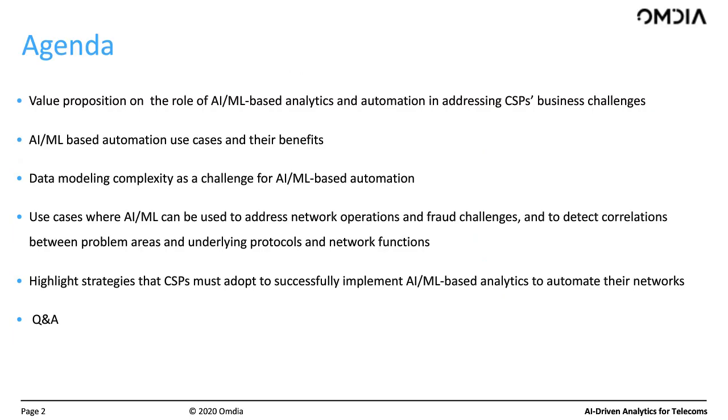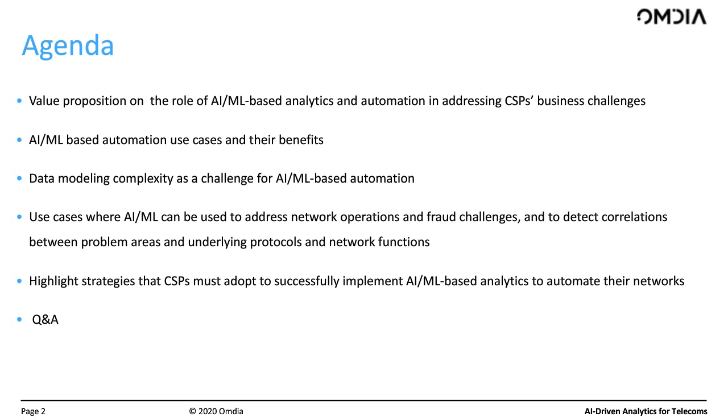We'll start off by discussing the value proposition of AI ML-based automation and analytics in addressing CSPs' business challenges. We'll take a quick overview of AI ML-based automation use cases and the benefits. And we'll also discuss the complexities associated with data modeling as a key challenge when implementing AI and ML-based automation.